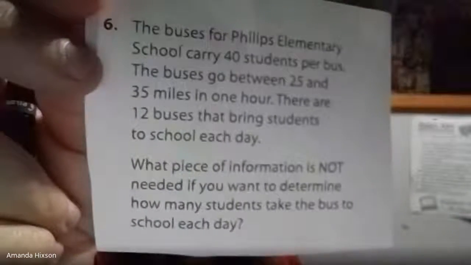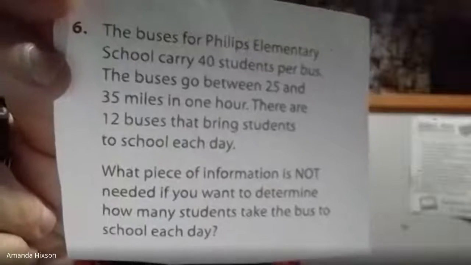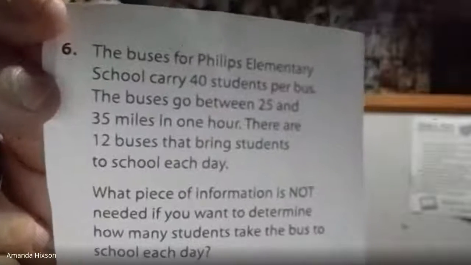That's exactly right. In the question, it was saying how many students take the bus. So telling you that they travel 25 to 35 miles, that's really not necessary information. Sometimes in problems, they try to throw you off by putting extra information in the problem that you really don't need. So for number 6, you could write this: you do not need to know how many miles the buses travel in 1 hour.